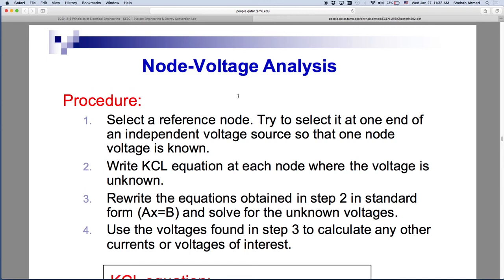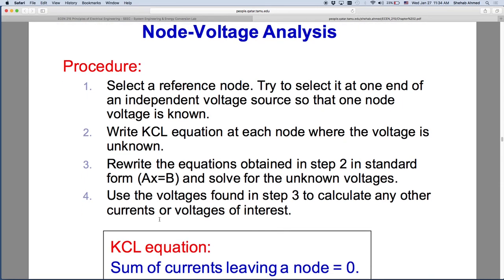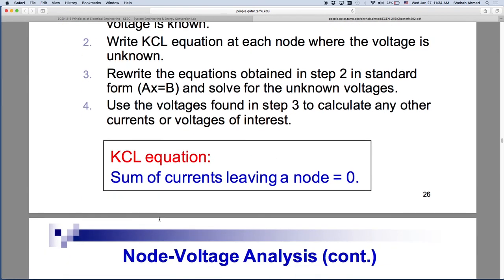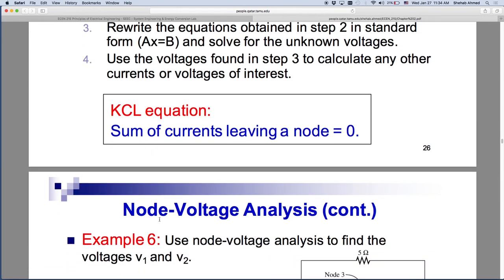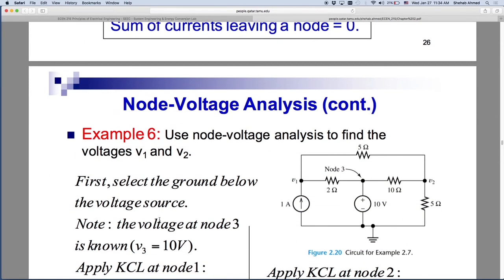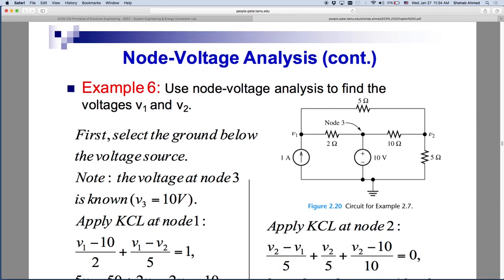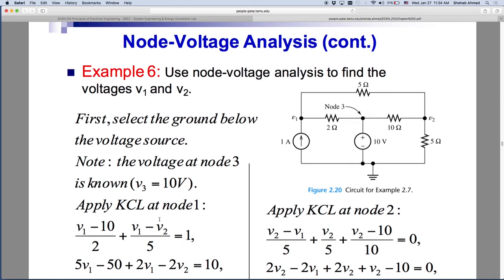And what we will do with nodal voltage analysis, as I said, is we will be performing Kirchhoff's current law around a circuit to find a set of linear equations, which we will eventually put in matrix form. AX equals B, or V equals IR in this case, right? So we will figure out how to do that and look at some examples. The only thing we will use is Kirchhoff's current law, as we just did quickly, and we will use it now doing an example like that.